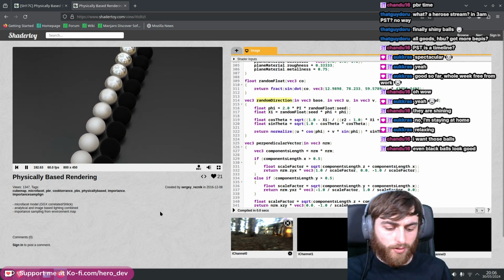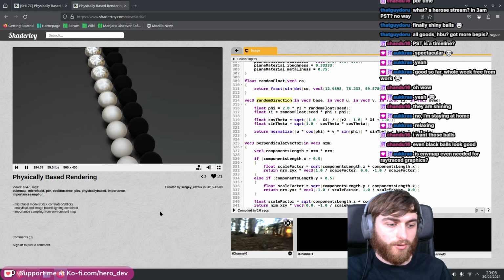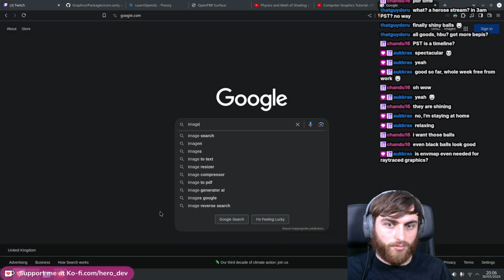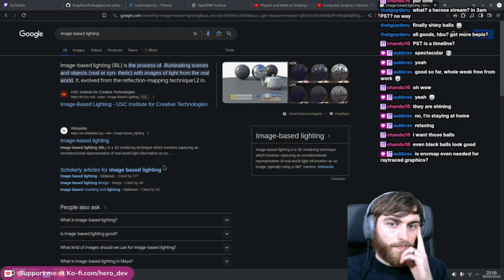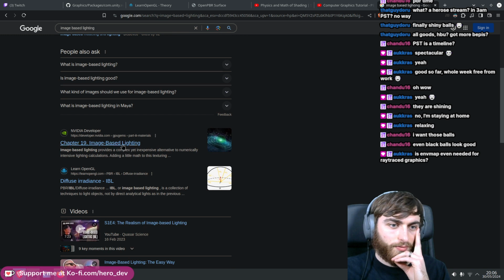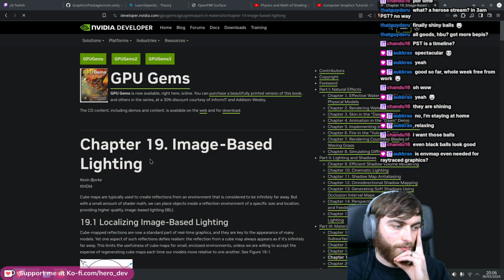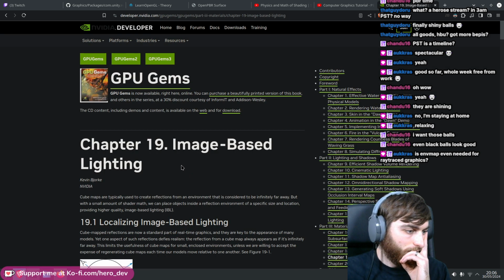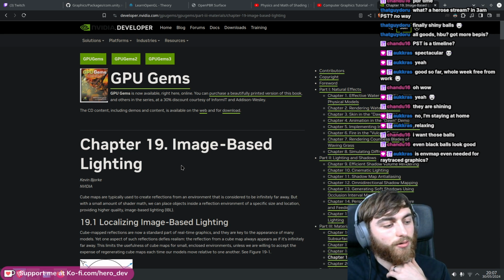I don't know if I've done a cube map in the... There was that GPU Gems article on it I've looked at before. Is EVMap even needed for ray traced graphics?